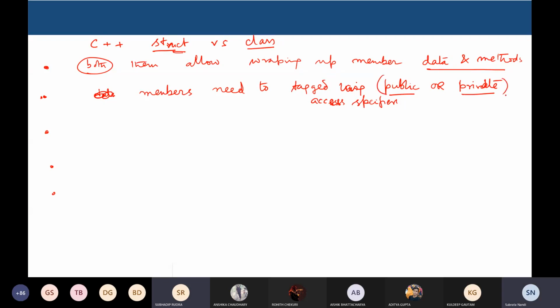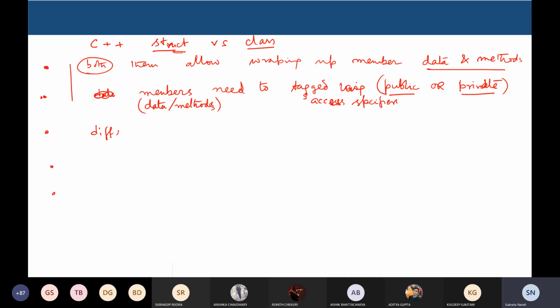This may be public or private. We are leaving the protected right now. So any data members, that means member data as well as methods. So this is another additional feature, because in object-oriented programming we want more control over data also, in addition to procedures or methods. Now these are the similar things.